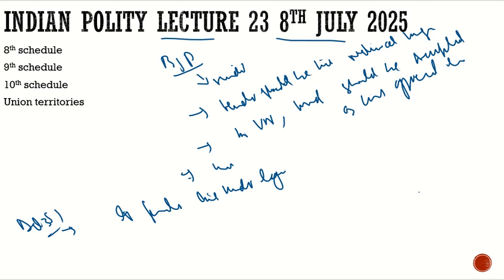Now, what is the issue with the UN? There is criticism also. If you are going to promote Hindi at the UN, suppose tomorrow there is a PM from Tamil Nadu. Then when he goes to the UN, he will be forced to speak in Hindi. Then how is it democratic in nature if you are forcing your PM to speak in Hindi? So there are various issues with it.